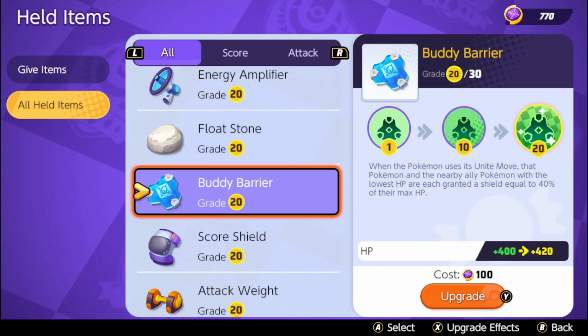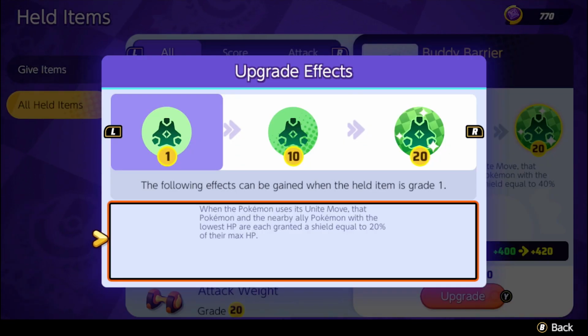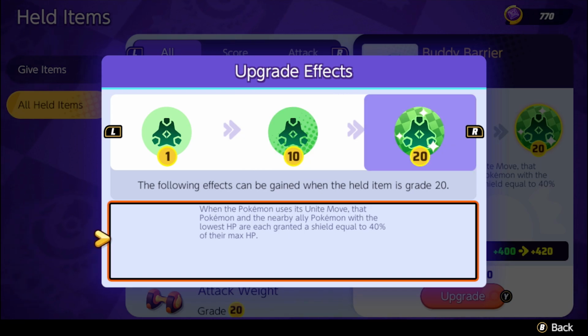Let's look at Buddy Barrier as an example. Buddy Barrier gives you a shield equal to 20% of your max HP and a shield to your ally equal to the same when you use your Unite move. At level 10, that shield increases to 30% of your max HP. At level 20, it increases to 40% of your max HP. Once it is at level 20, that is the highest level that your ability on your items will be upgraded.